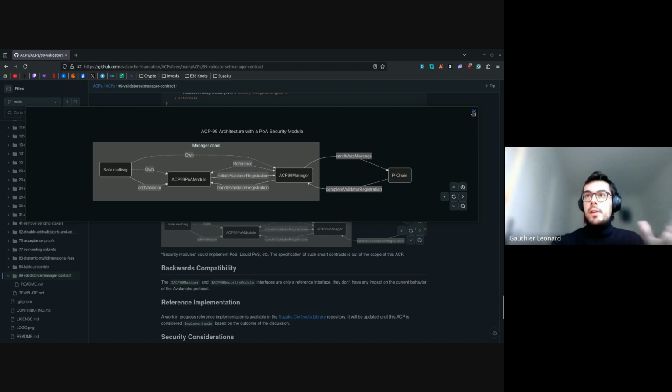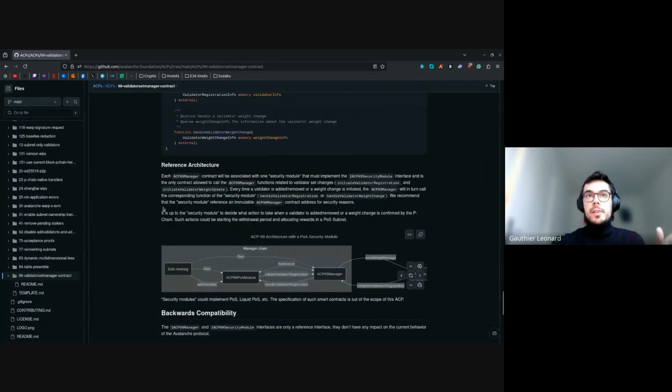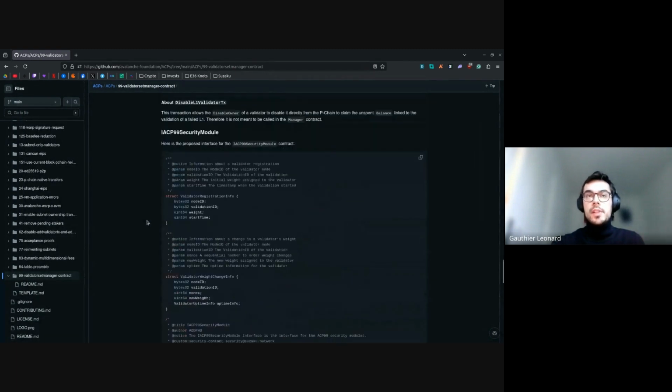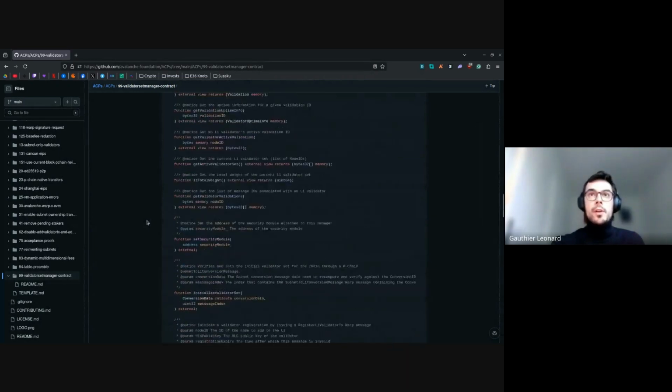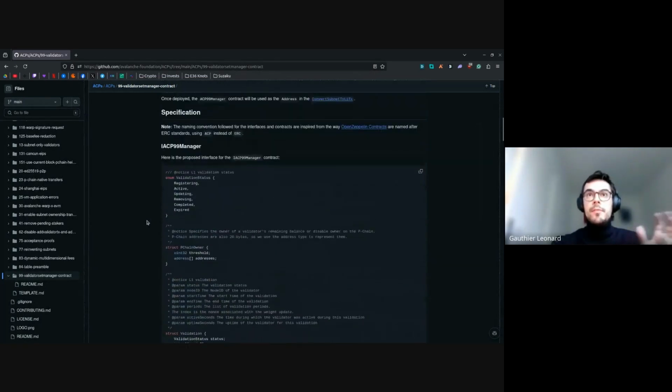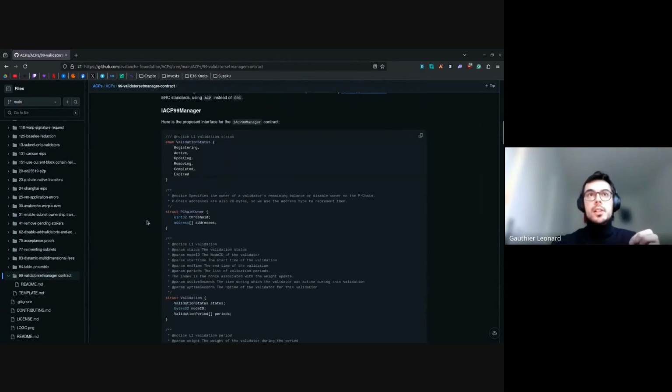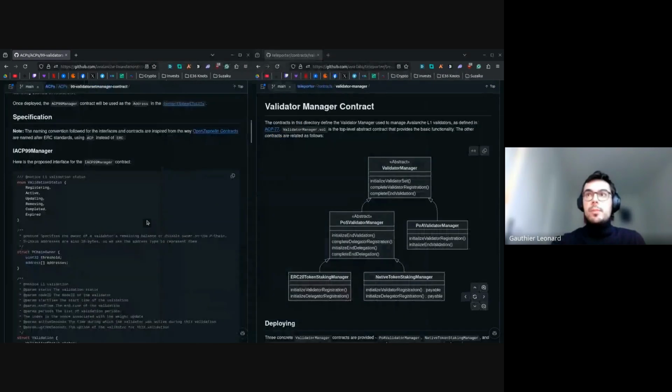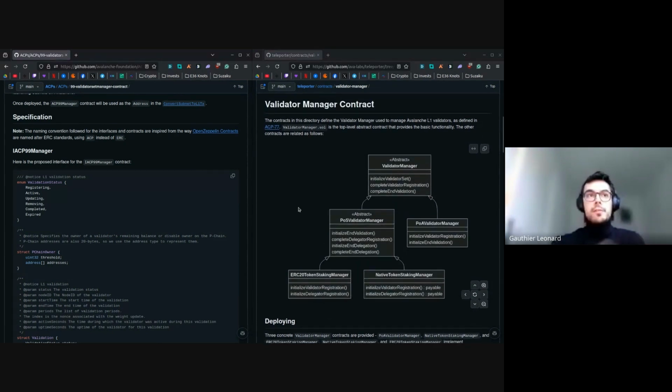This is the overall architecture, and then the ACP proposes as well the interfaces for the Validator Manager contract, this base contract. And if we compare this to what Avalabs has done, on the right side here, the approach is different. The platform team, teleporter team actually, I don't know, maybe it's the same team.